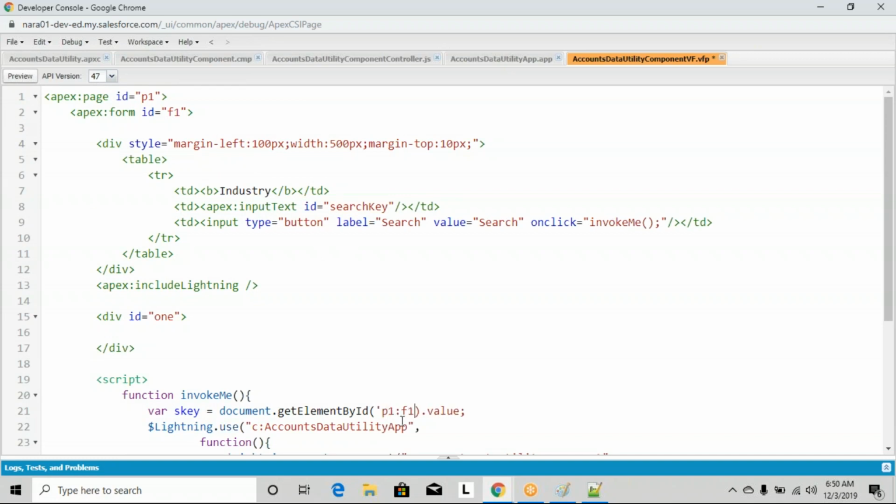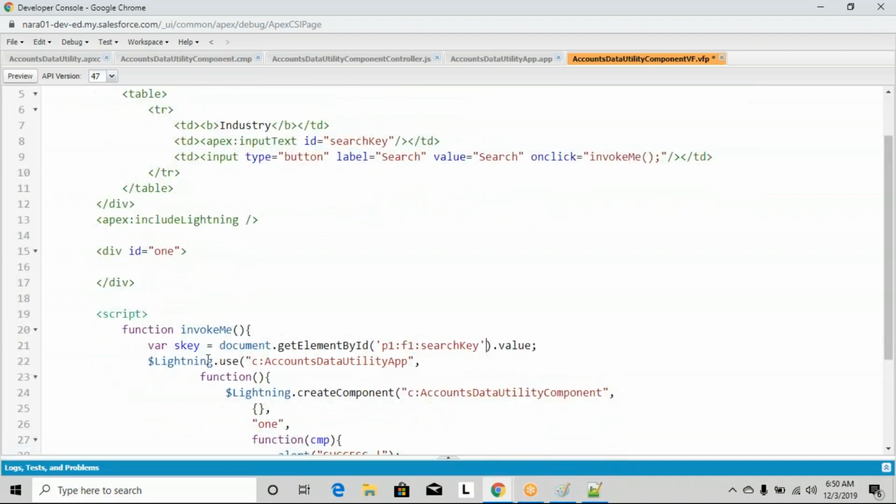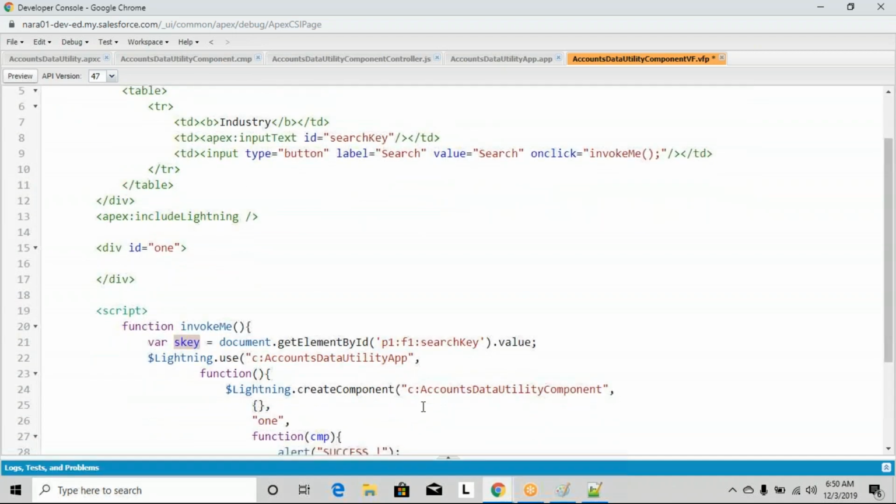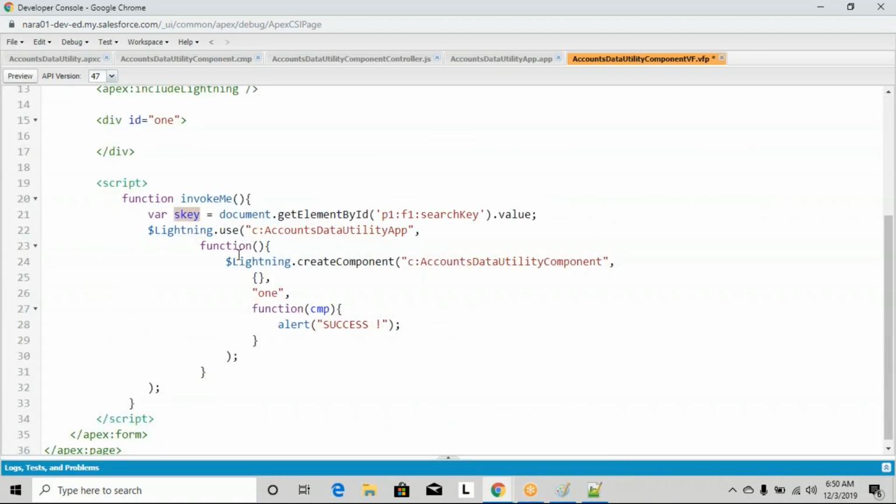You have to use P1, F1 and search key. So this will give the search parameter, and you have to pass this S key to the component. Let's say parameter is search param colon and S key.